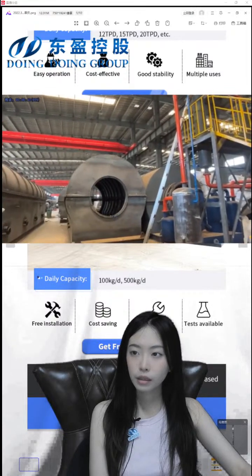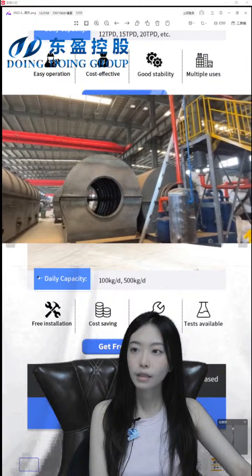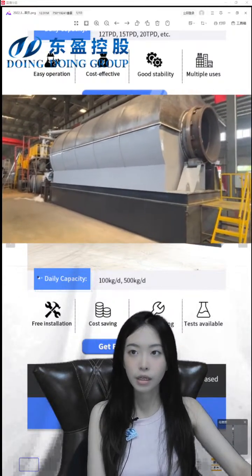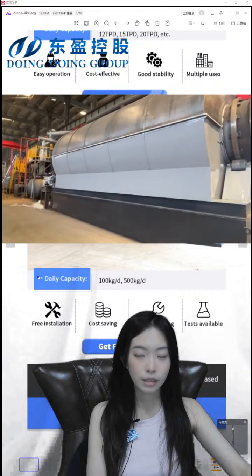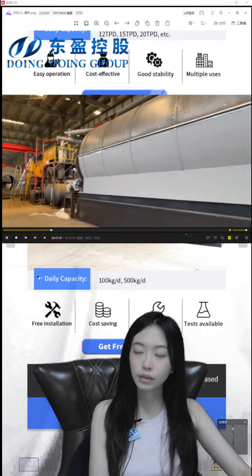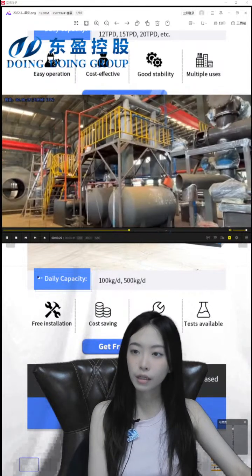The insulation cover, and inside we put the furnace in it. For the furnace raw material, the red one is the boiler plate, and the steel one is the stainless steel. It's a different color, and you can have a look.